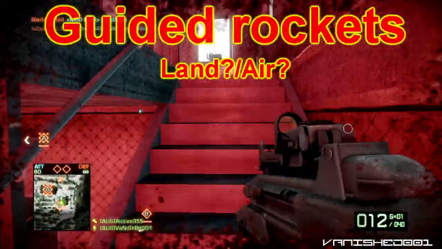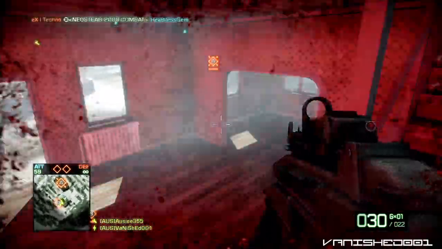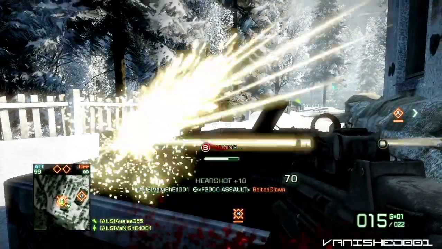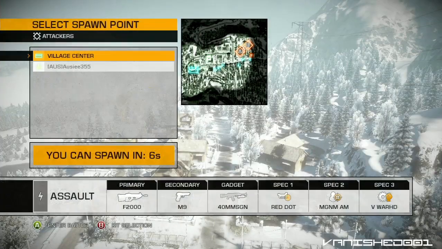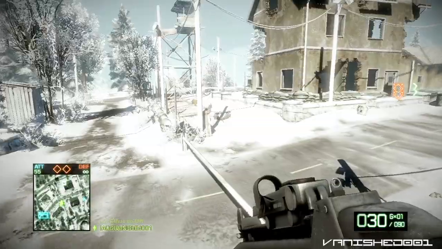Now, guided rockets. I think that will probably end up being with aircraft. I don't really know for sure. It may be a specialization that you use with the laser designator. I'm really not sure, so I put a big question mark next to that one. Air radar, that's pretty self-explanatory, I think. Okay, Heatseekers. Whether they'll be on helicopters or just aircraft, I think probably only the planes. But yeah, pretty self-explanatory what Heatseekers are.